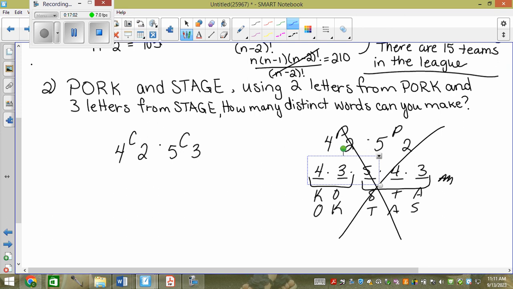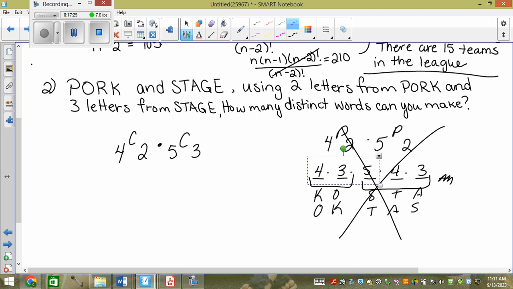This is halfway right. We're halfway there. So 4C2, 5C3 just gets me to choose the letters, correct? So what 2 letters am I choosing from pork? Give me them. O, R. O and R. O is on one piece of paper, R on another. Okay? So all 4C2 does is get me 2 letters, right? Now I have 2 letters. Cool.